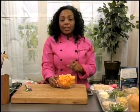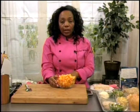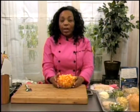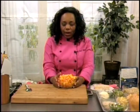But I did try this roasting the butternut squash, and it brought such a nice smoky flavor to it, a roasted flavor, nutty, brought out all the natural flavors of it, that I really did like it, and that would be my preference.